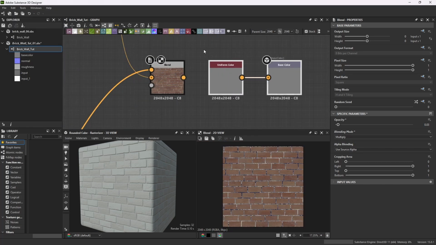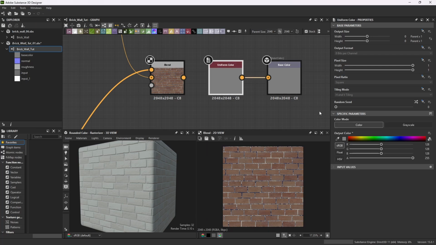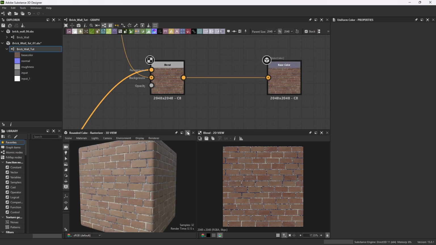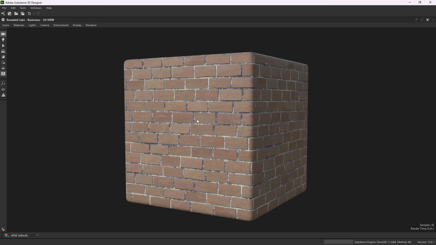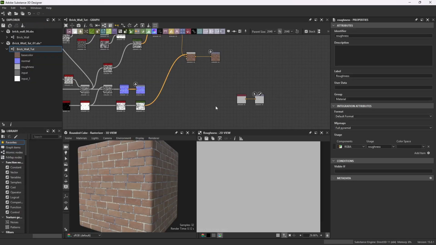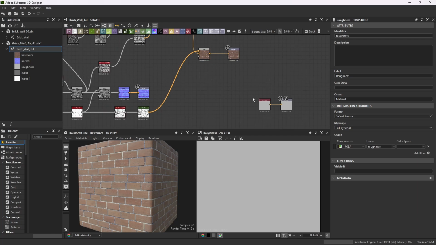And hopefully it looks good because we haven't really been looking at that. So let's delete this uniform, this gray one out here. And we'll just plug our guy in. Bonk. There you go. It's looking pretty good.